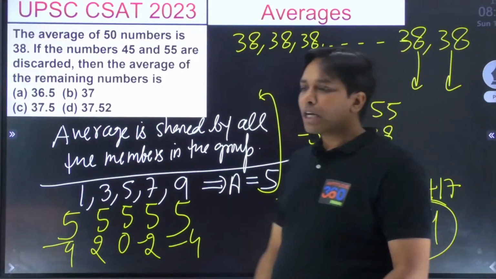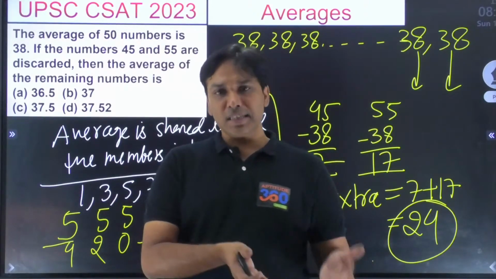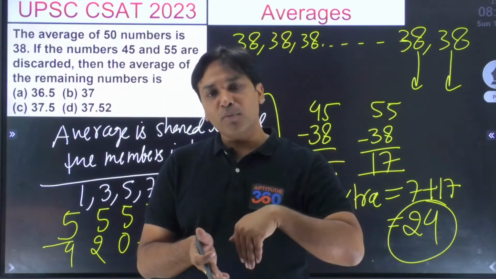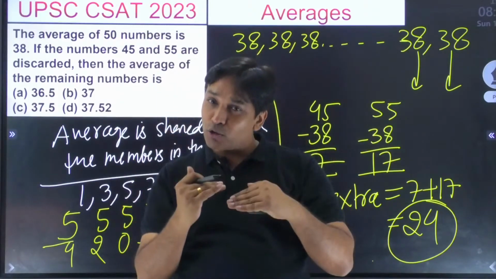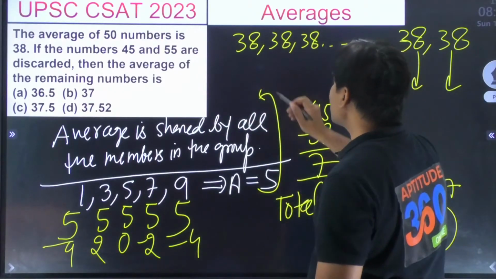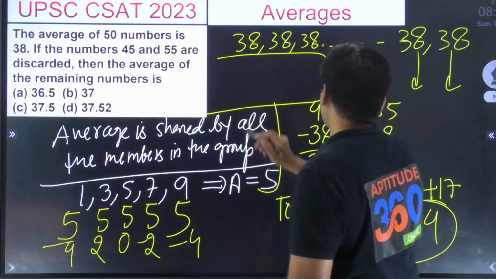Now 24 का लॉस हो गया ना बाकी लोगों को. भाई जाना चाहिए था 38 plus 38, which is 76. बट चला कितना गया? एक्स्ट्रा चला गया. जो एक्स्ट्रा चला गया वो बाकियों का कम हो गया. बाकियों का कम होने की वजह से एवरेज इज गोइंग टू गो डाउन. By what value is the average going to go down? Now this is going to be the loss to each and everybody in the group. यही है ना? What is the loss?